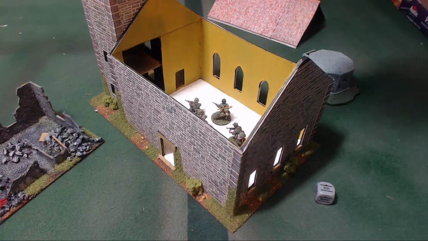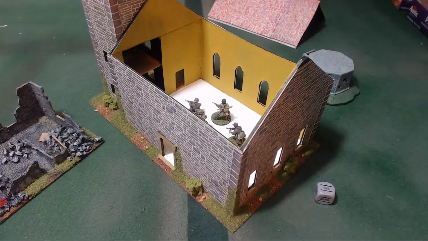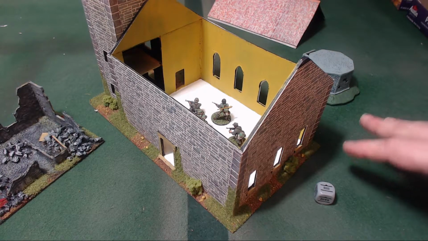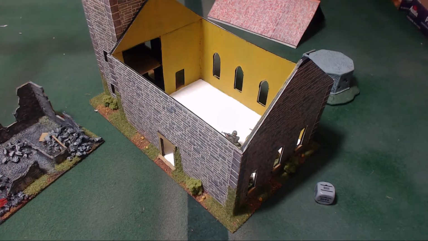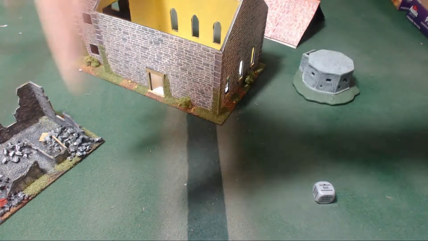Okay, 1 unit occupies a floor. You cannot put 2 units in the same floor. Most buildings will only allow 1 unit per floor. If you and your opponent decide that a building is large enough to hold 2 units per floor, that's between you and them. But normally, buildings are only large enough to hold 1 unit per floor.